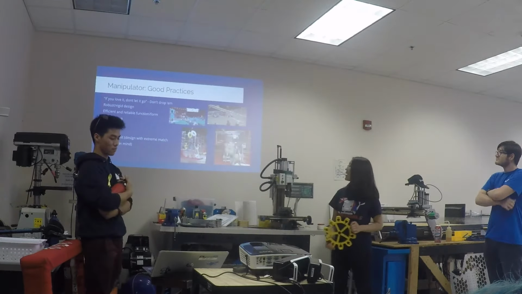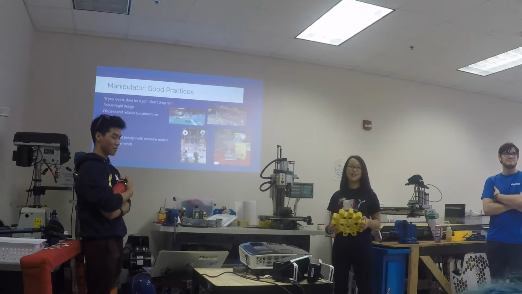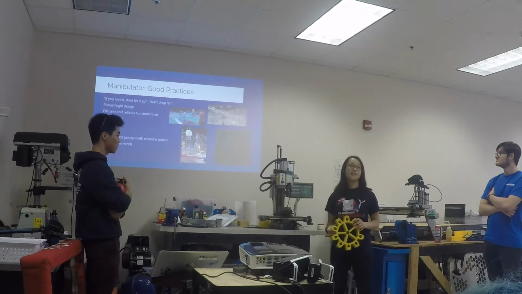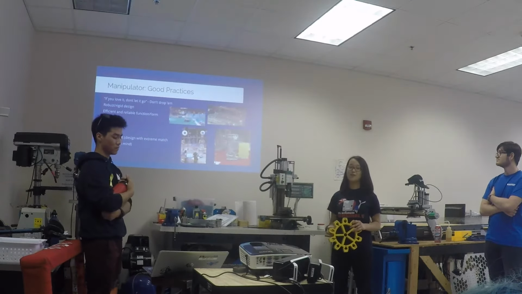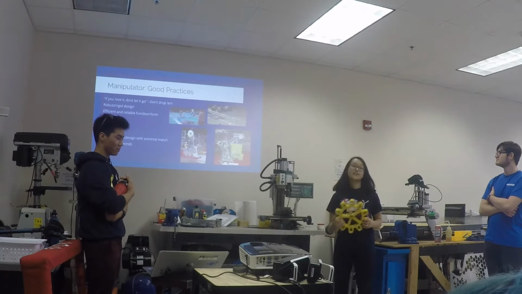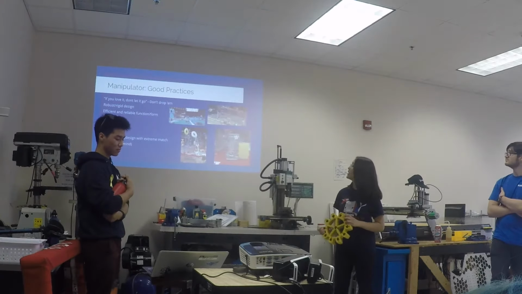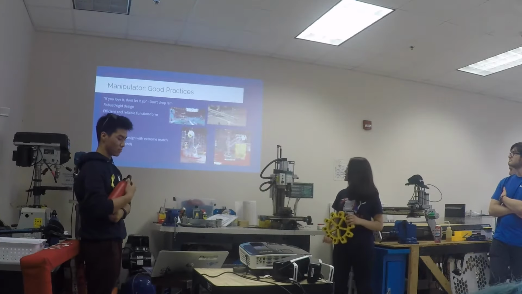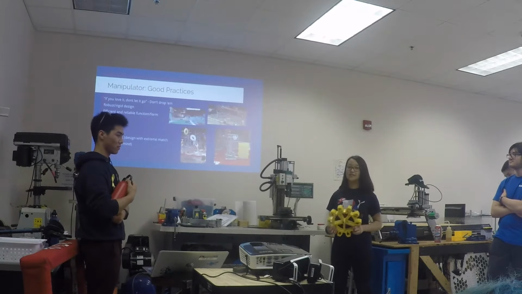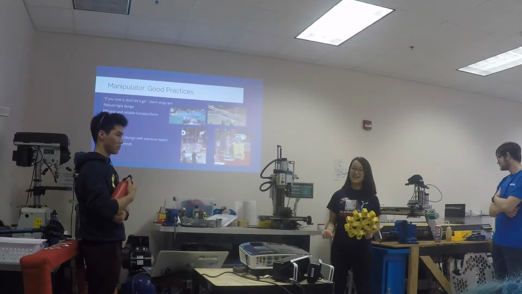Same with the intake. If you love it, don't let it go. You don't want to drop the object. And you want a really good design for your manipulator, because if it breaks, you can't move the object around. It's harder to get points. And you want it to be as fast as possible without making it bad. You also want it to be consistent so that you can get the object where you want it to go consistently without worrying whether or not it is going to make it.